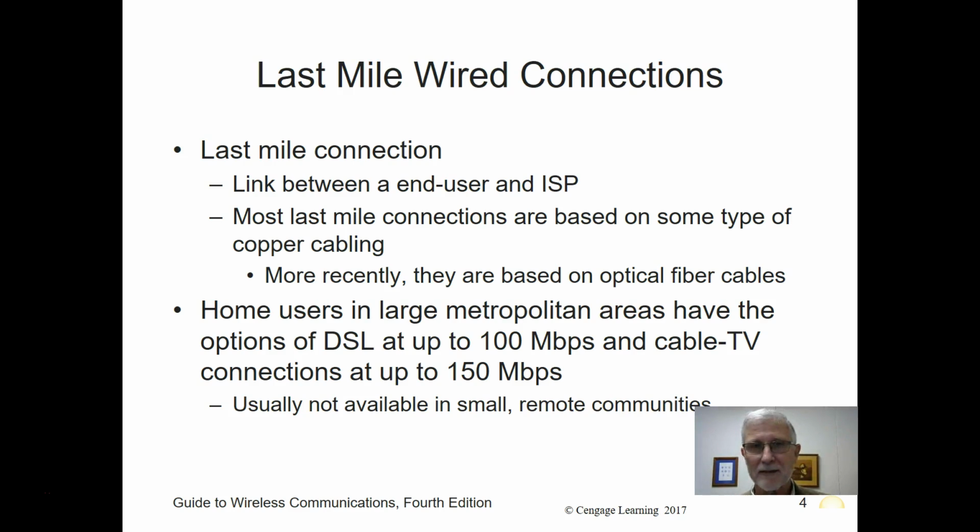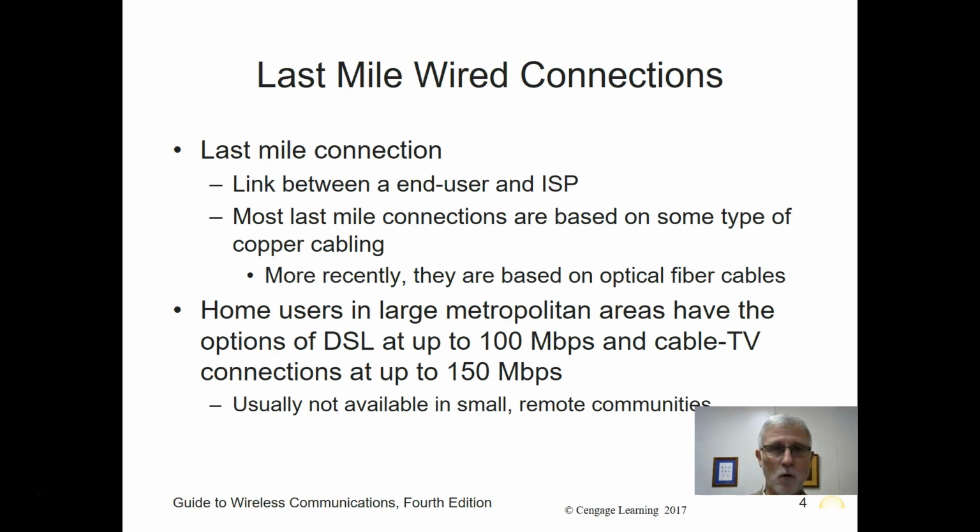Now, you sometimes hear the term last mile, and what it means is the last mile wired connection. Basically, it's the link between your house and the ISP. So if you're using Charter as a provider, you've got your own local wireless area network that hits their cable modem.